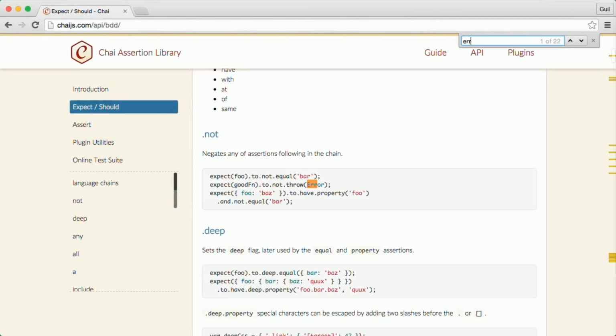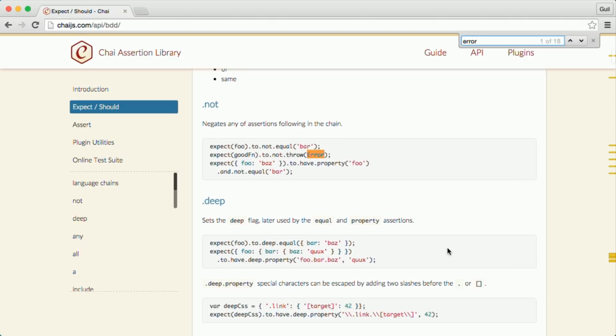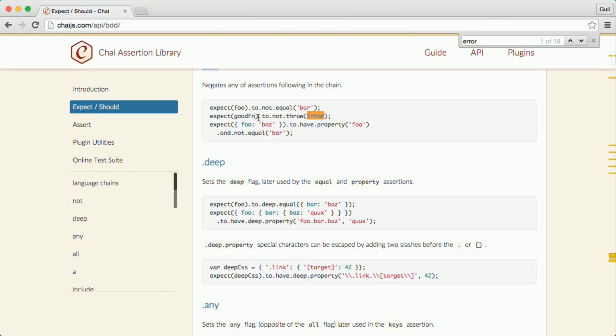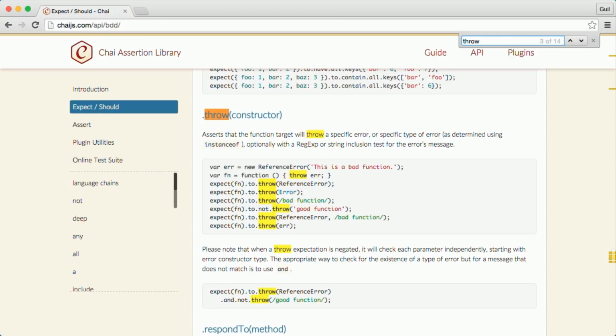First, I'll do a search for error. Now, the first result shows up under the method not, but I see something that looks useful here. Here it says to not throw error. Now, I don't quite understand how to use the throw method yet, so I'll do a search for throw too. And cool, this tells me everything I need to use the throw method with lots of examples.